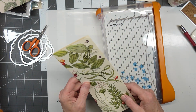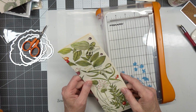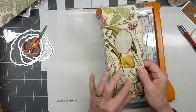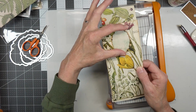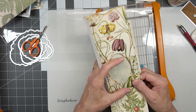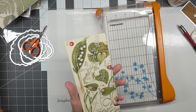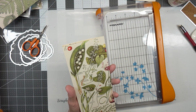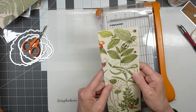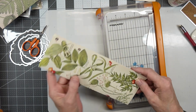The thing I liked about doing it this way was I could leave a flower down here and cut up here, or I could leave flowers up here and cut this out down here. So let's see what we have here. Ooh, nice flower up there. We're definitely going to leave that on the top. And so we'll leave this one on the bottom, I guess.